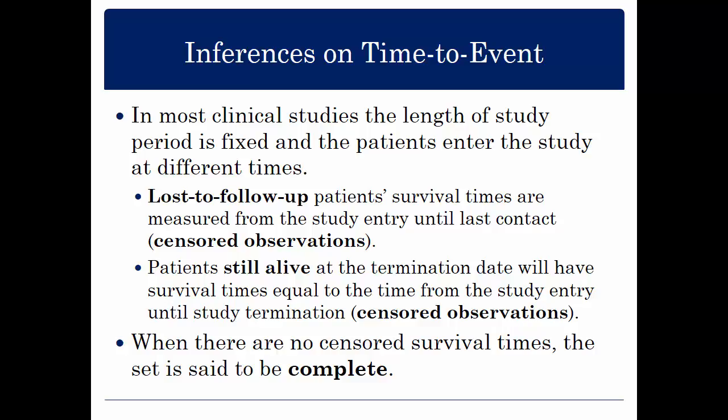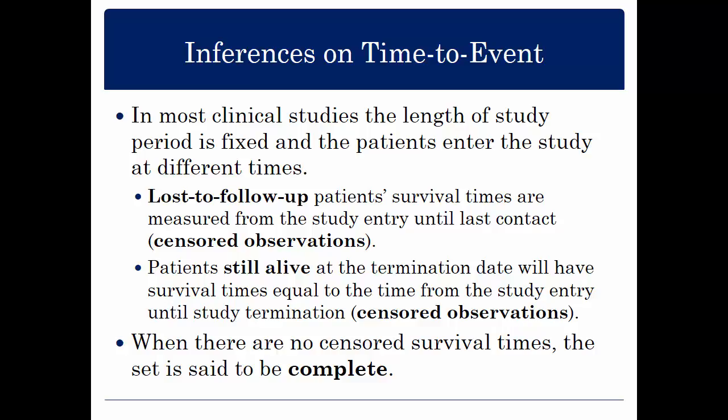What may end up happening, though, in these longitudinal studies is that you may have patients who are lost to follow-up. They may just quit coming for follow-up visits. They may die from other causes. They may withdraw consent. There's lots of reasons why you wouldn't get complete follow-up on a patient whose survival time you're interested in. So these are what are called censored observations, and what we end up having to record is information about what period of time we knew they were actually surviving.